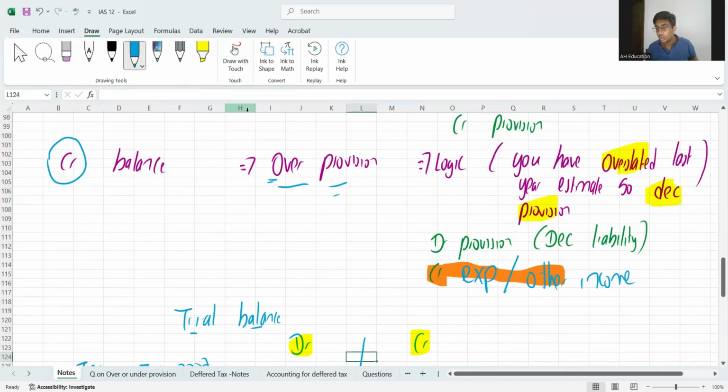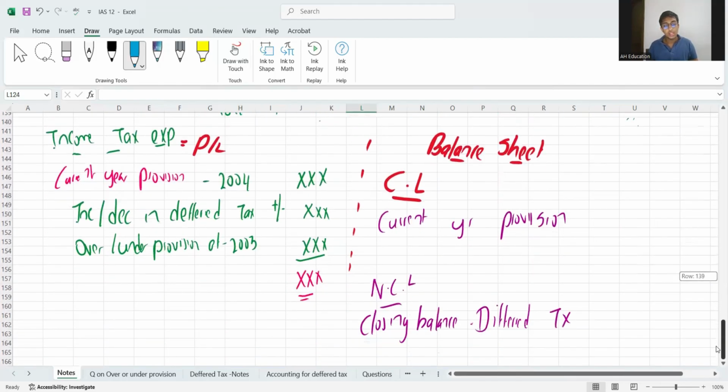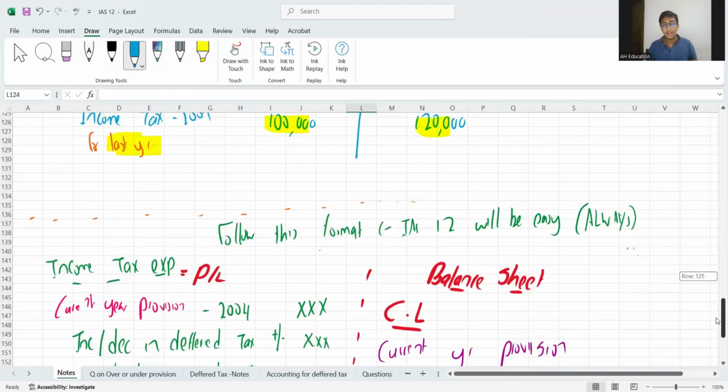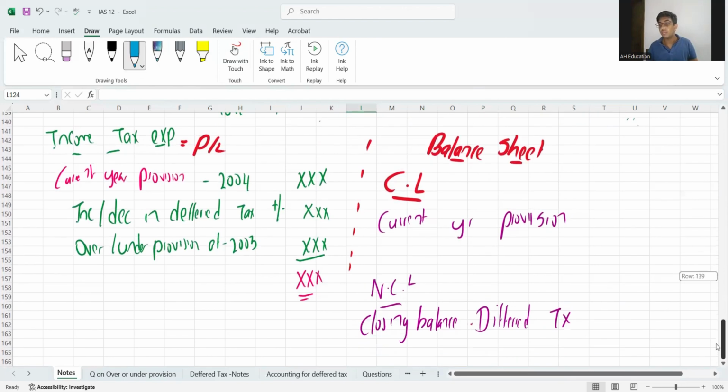If it's an over provision, your double entry is simple. You have to reverse your provisions. So that means you need to debit your provision, which will reduce it, as well as you can show it under expenses by crediting. Crediting means you're reducing your expense, or you can show it under your other income. Okay, when we come to section C, we'll be showing it and learning it. So this is it in terms of over provision or under provision. The next recording would be in terms of deferred tax, which is a new part. Here it is, and we'll be learning that in a bit.